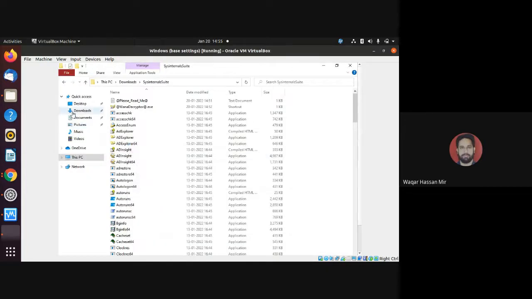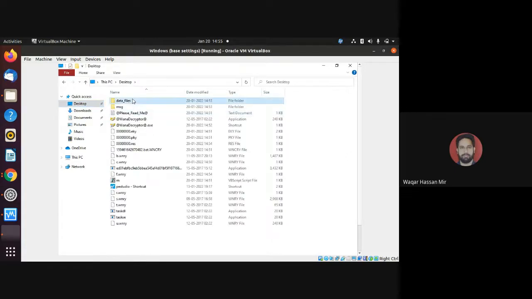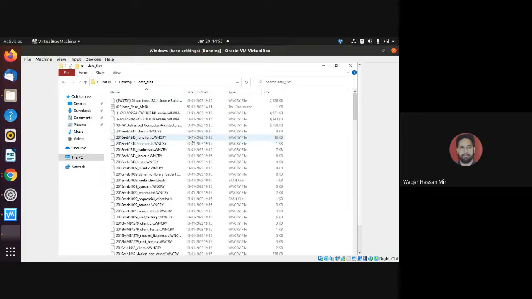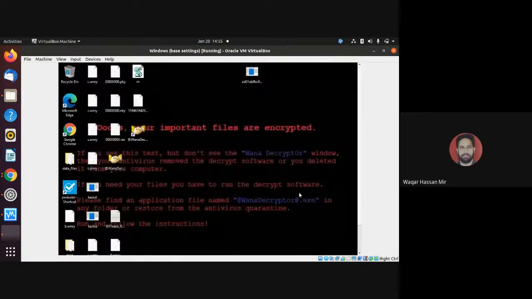The ransomware has run and it has completely corrupted packages. Let me see. You can see that the ones that are complete are not getting loaded.